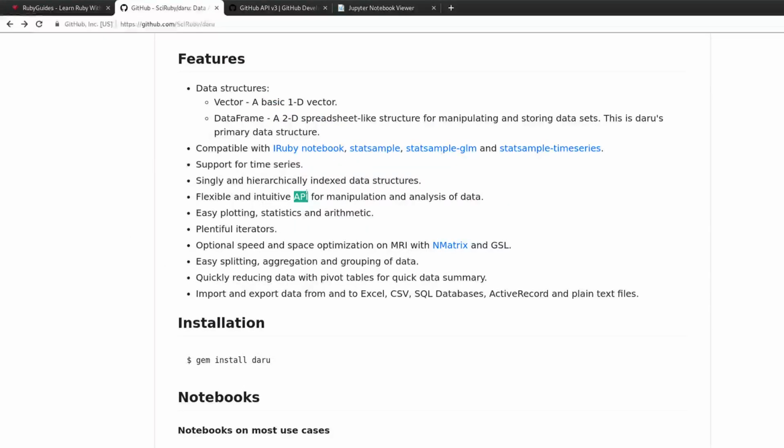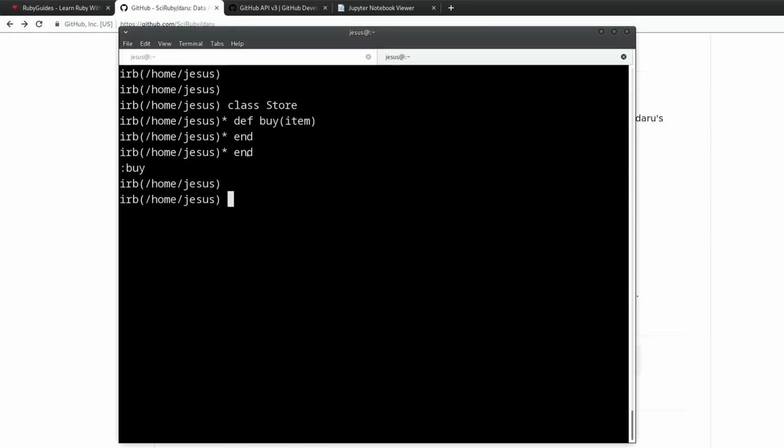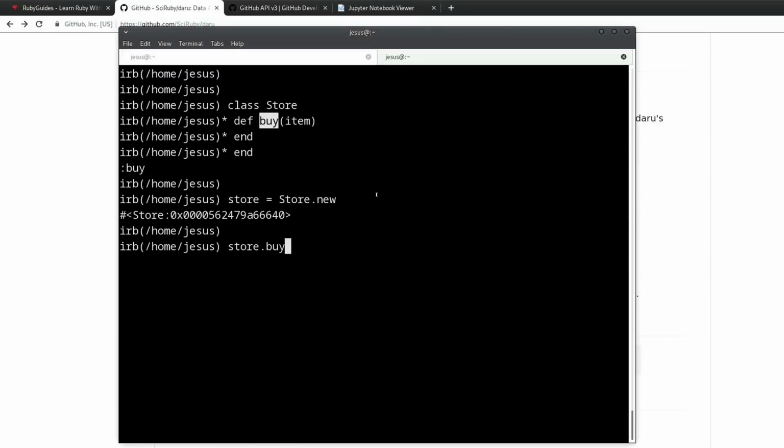But another kind of API is the one that you could say is offered by gems and objects and classes in the form of methods, right? So let me show you what I mean. Let's say that I have a class Store, right? And this store can do things, and it offers some kind of service to the users of the store. Like for example, you can make a purchase, you can buy something, right? And it needs the item you're buying. So this buy would be the API of the store, the public API. So I can create a store, Store.new, right? And then store.buy something, like let's say we're buying oranges, right?